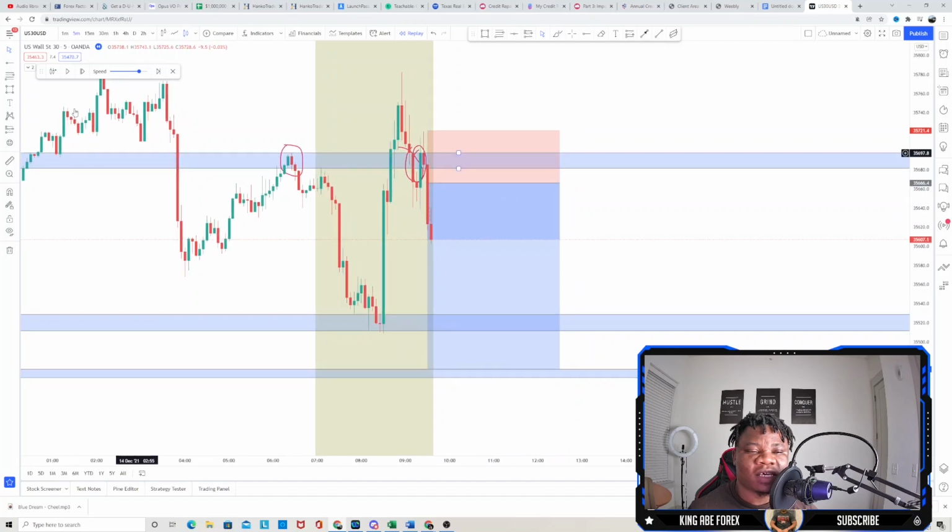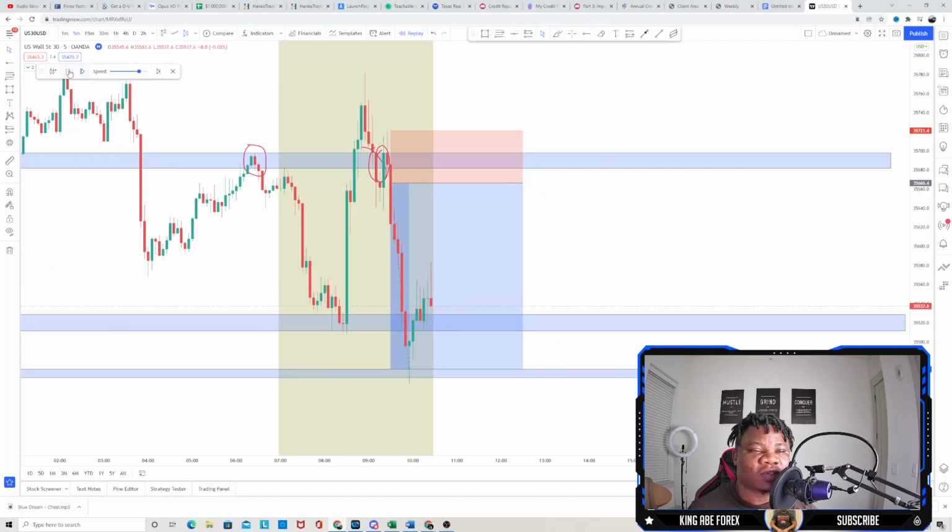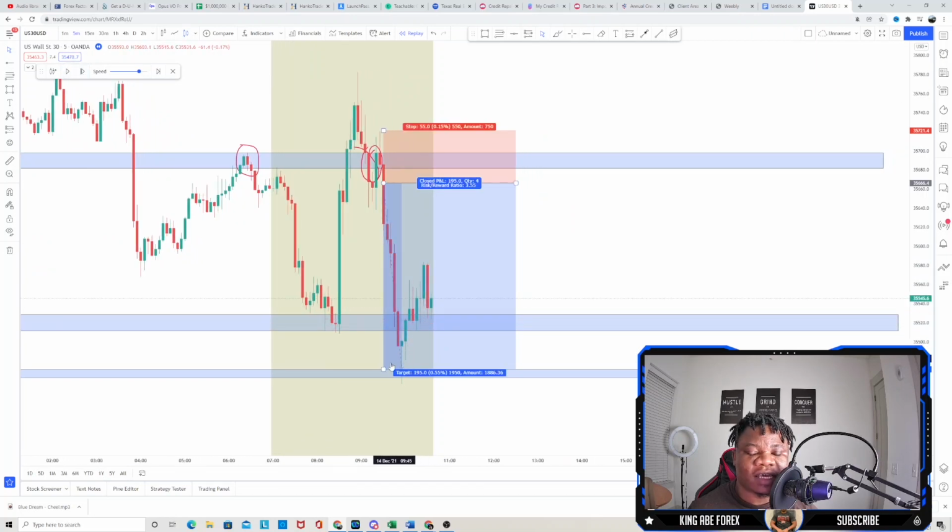So let's see if our take profit got smashed here. And as you guys can see, right here we have our take profit smashed. Once your first take profit hits, just move your stop loss to entry price and keep trailing your stop loss from there. And I also recommend you taking partial profit as well, so that even if price comes back and takes you out eventually, you still made some money and you made some cool cash.